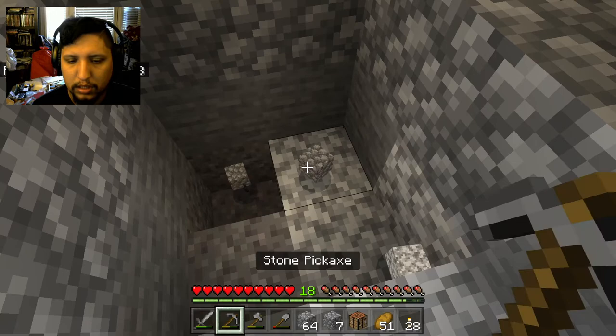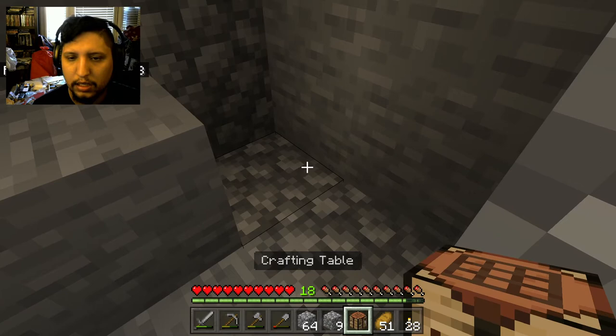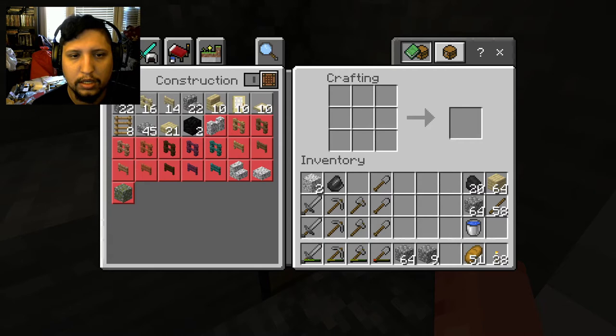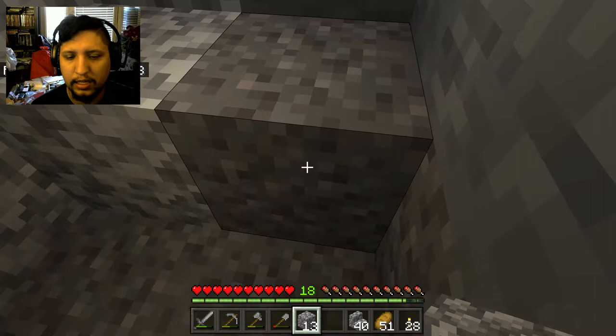Okay, that was just... Also, let's go ahead. Let's make our goddamn stairs. Stairs. 40. Okay, perfect. And, just to make sure everything's looking good here, we're just gonna get rid of that.